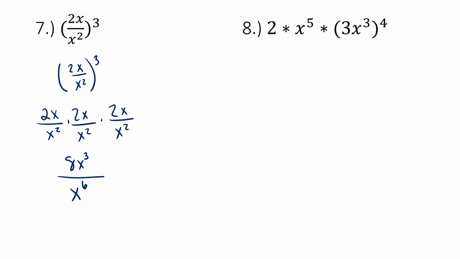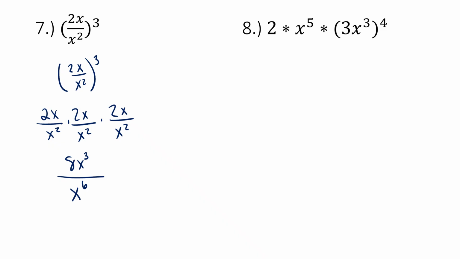Think to yourself, what do we do here? So now I have x to the third over x to the sixth. Now, if you left it here, that would be understandable. And you might say, okay, well, I can't take away 6 from 3, and so I'm going to leave it. And because we haven't done the next lesson, I would say, all right, fair enough.